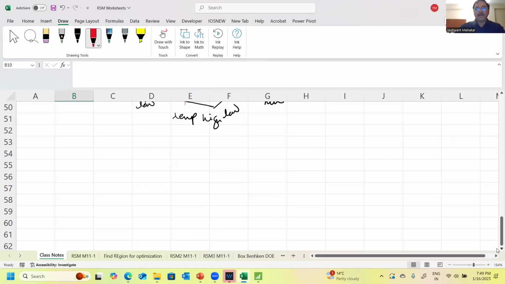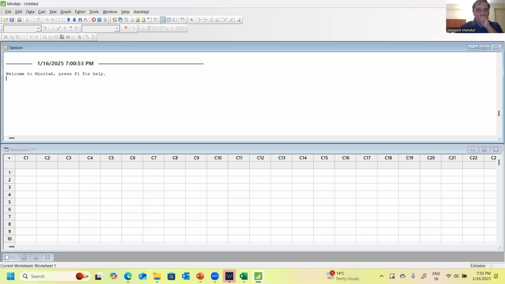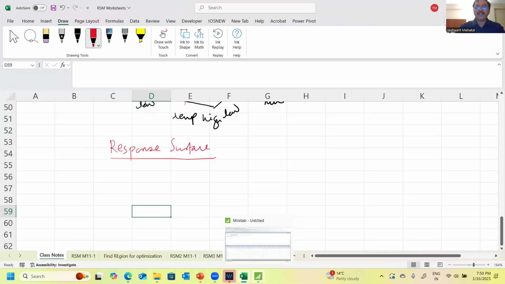Now how do we do it? What are the steps in doing it? So we need to understand the meaning of response surface. When I say response surface, just to clarify further, I think you must have covered the contour plot and surface plot. I'll just do that once again. Was that covered yesterday, today? Yes, sir, covered. Yes, so I'll just draw a contour plot quickly, and then I'll start with the discussion.